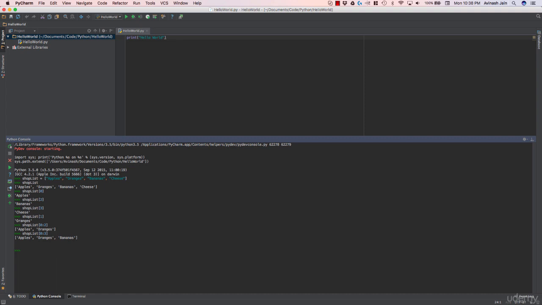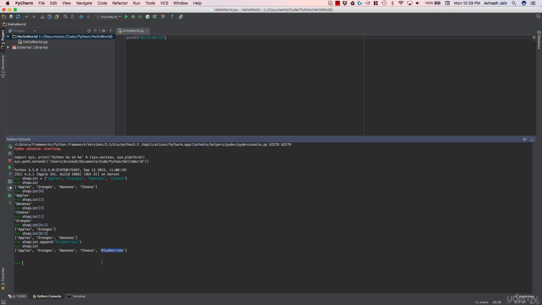You can add objects, you can append, delete, and do a lot of different methods with lists. So what I'm going to do is add an item to our list, and we use the append function to do that. shop_list.append, and I'm going to append blueberries, okay? Now, if I print out shop_list, you're going to notice that blueberries has been appended to the end of our shopping list, which is exactly what we wanted.